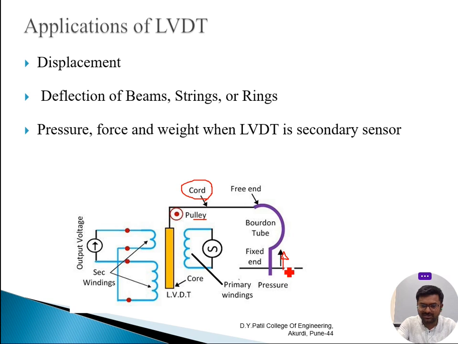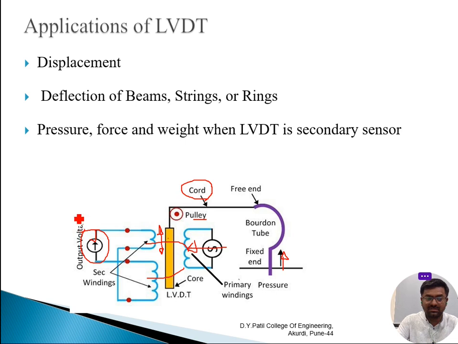When the pressure is applied, this core will move. Normally this core movement is vertical because it is connected in such a way that it has to move in a vertical position. This is my source from where I am applying my electric signal. LVDT is called a passive transducer because it requires an external power supply. Keep that in mind. It is also an analog transducer because my output is coming in analog form; you see there is a needle. Based on the pressure, this core is moving, and based on this movement the mutual induction can happen here or here, and accordingly I'll be getting a different output voltage. So this is how exactly an LVDT can be used to measure displacement. Fine, clear?